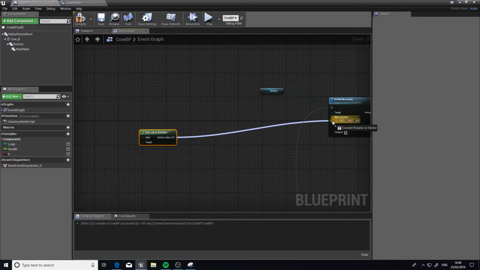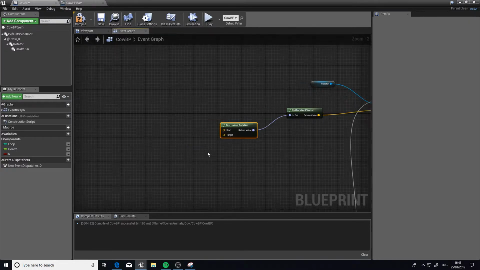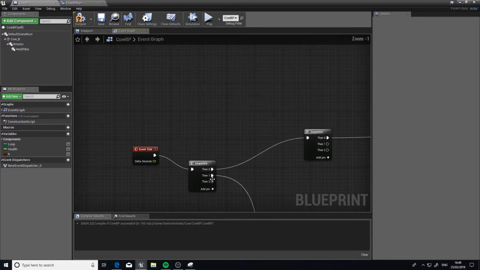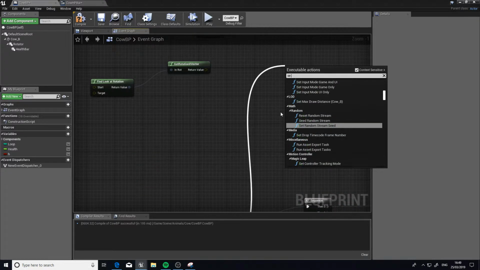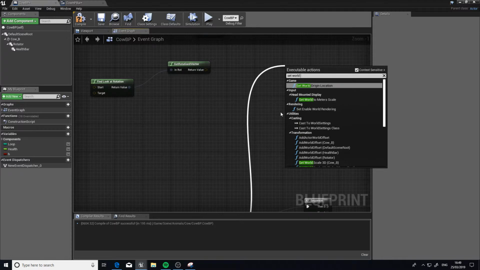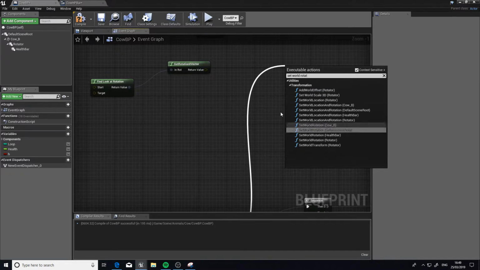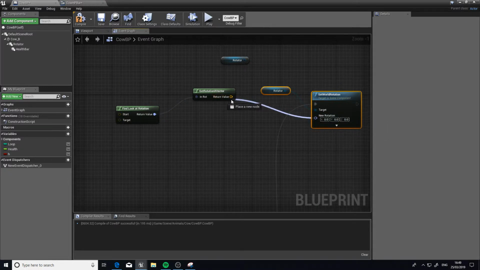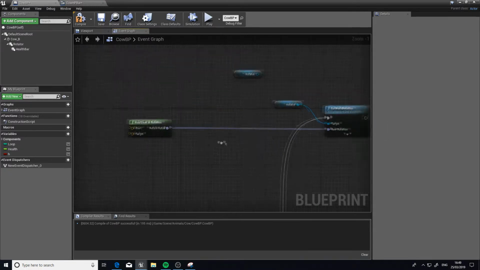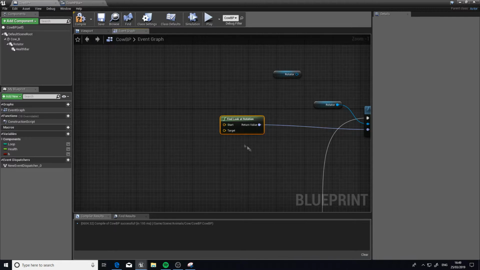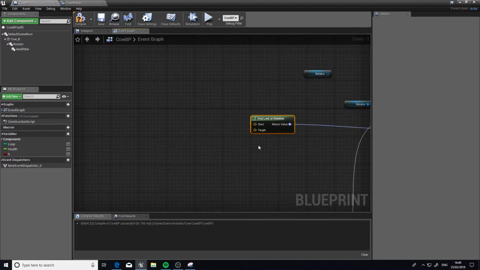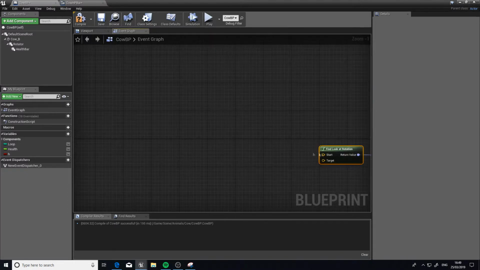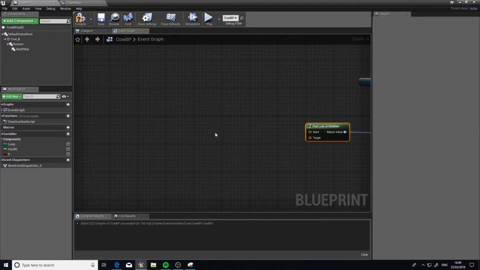Now if we plug this in here like so, set world location, and its rotation goes into set world rotation of the rotator. There we go, we want that like so. Okay, that's better. So we've got Find Look at Rotation, and we're going to get the world location of our rotator and our third person character.